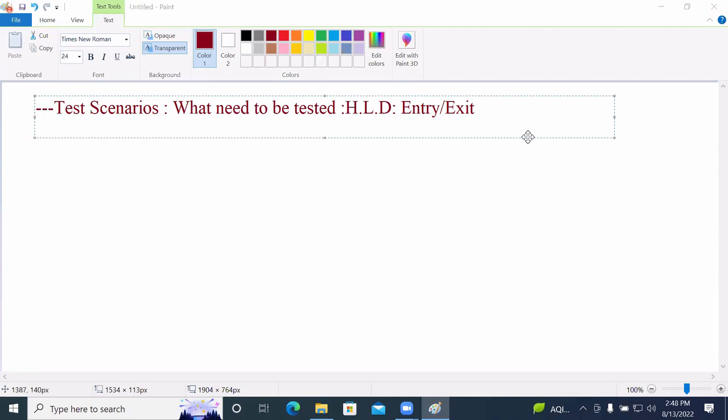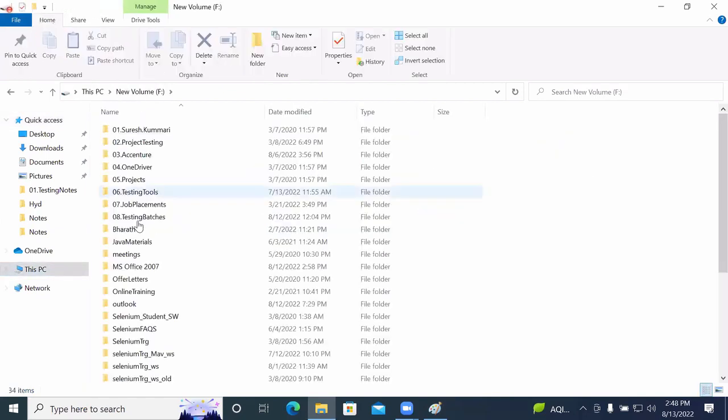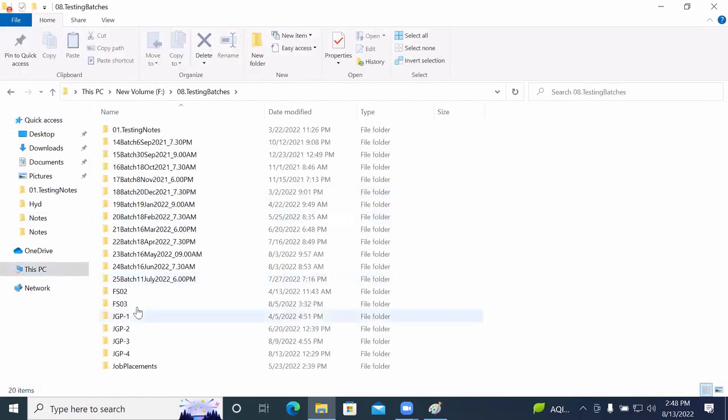And we need to document those particular scenarios. For documenting the scenarios, we take the requirement document and the scenario template.